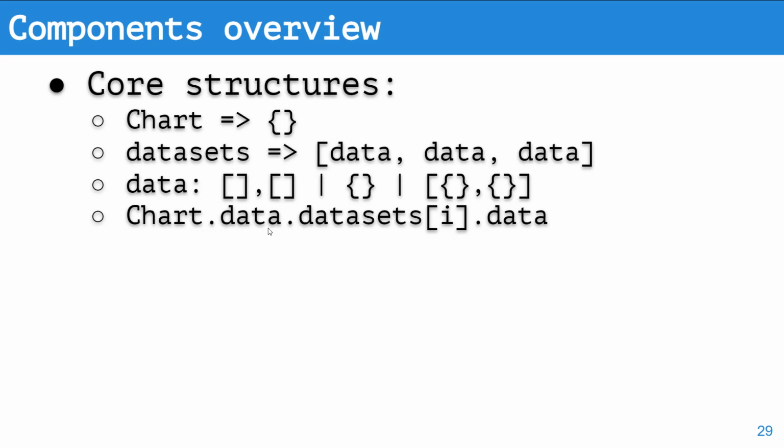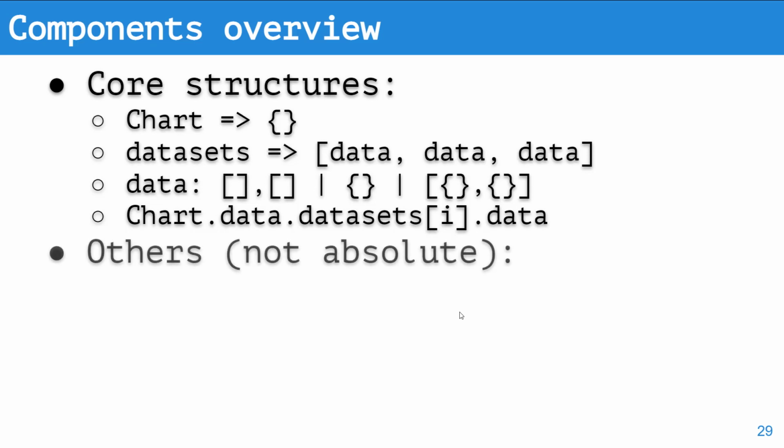the data points that are being used to draw a line. Okay, so unfortunately there's nothing I can do about it because I didn't make the library. I would use different words, but there is this chart.data.datasets, which is a many. It's an array. You pull out one, and it has data arranged either as an array, a single object, or an array of objects. So there can be some confusion until you actually do a couple of these, and you get the cadence, the rhythm of that sort of thing.